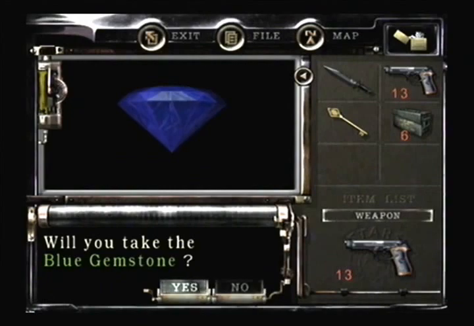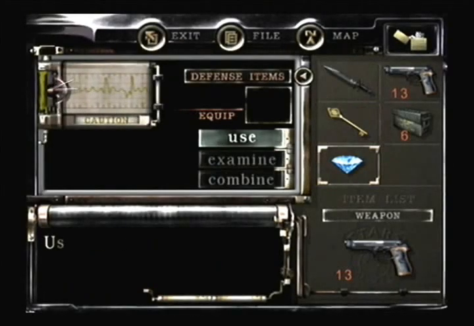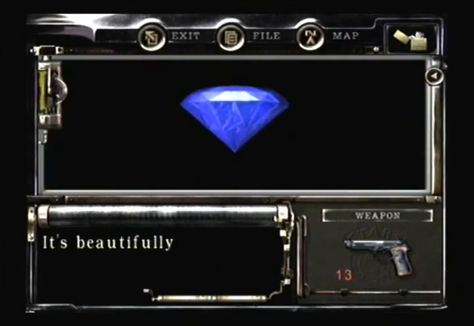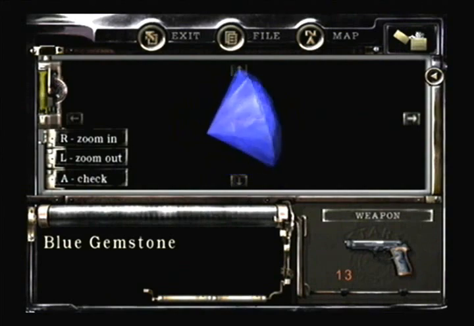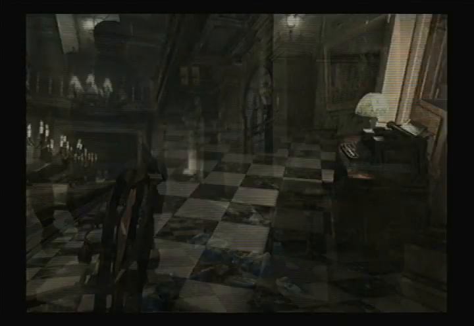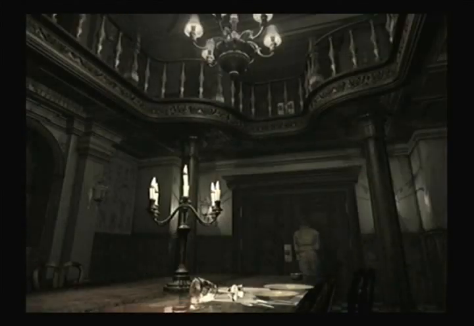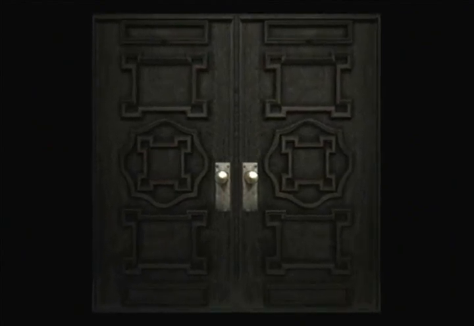The blue gemstone. I remember what that was used for in the last game. Blue gemstone is beautifully cut and polished to a mirror-like surface. Ooh, shiny. Right, so there's not a huge amount I feel we need to do. I feel we'd better spend our time going down the right side now, or trying to go down the right side of it.